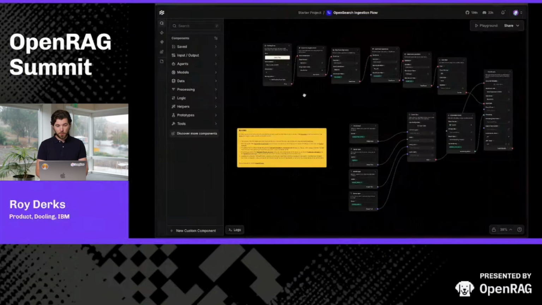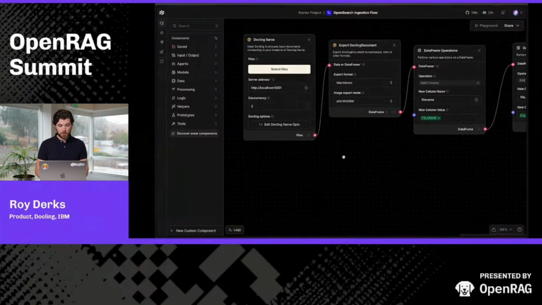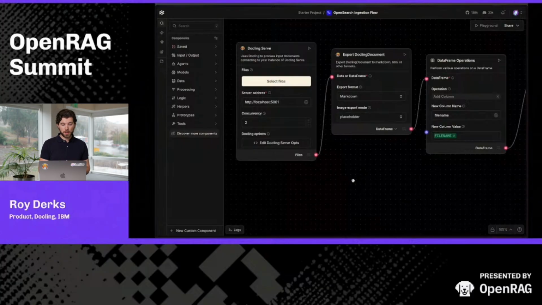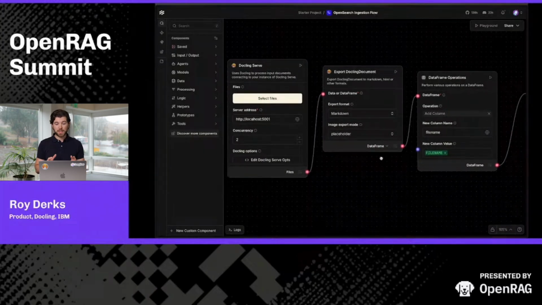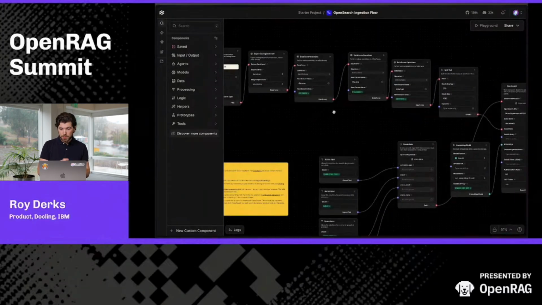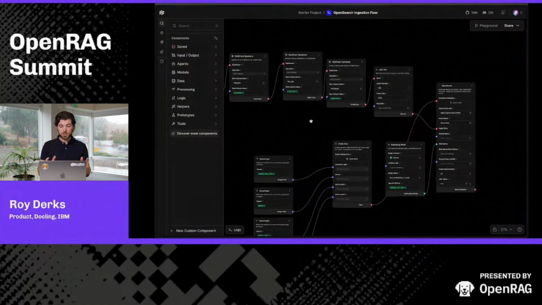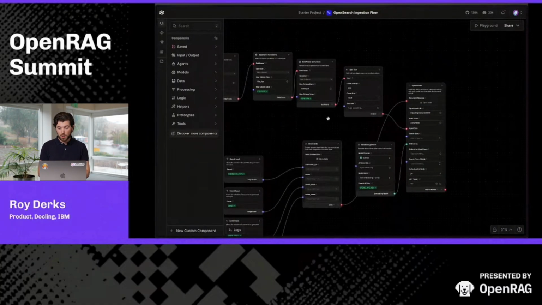So this is the ingestion flow for OpenRAG. If we go to the very top, you can see Docling is in here. We're running Docling Serve, meaning there is a server that has Docling running, and we can send documents to the server. And then we're going to export this as a Docling document. So what Docling does, it doesn't directly transform your data into plain text or Markdown or JSON. It turns it into a Docling document first, and this document can then be translated into different pieces of structured data. If you look at the rest of the pipeline, it's all going to help you by taking these documents, doing some conversions, splitting and chunking them, and finally storing them in OpenSearch right here.